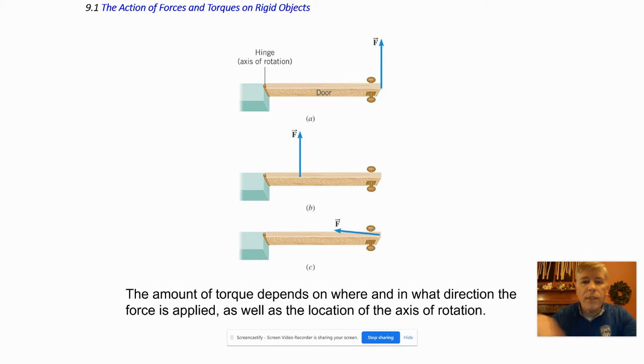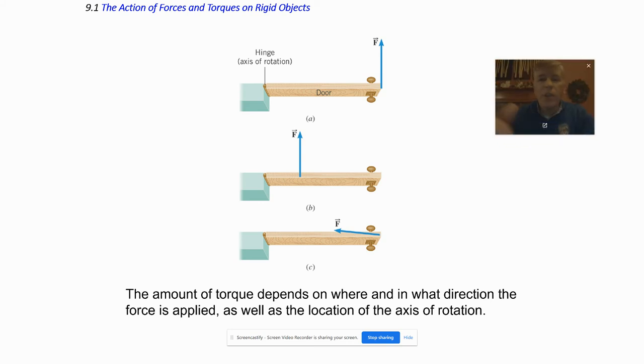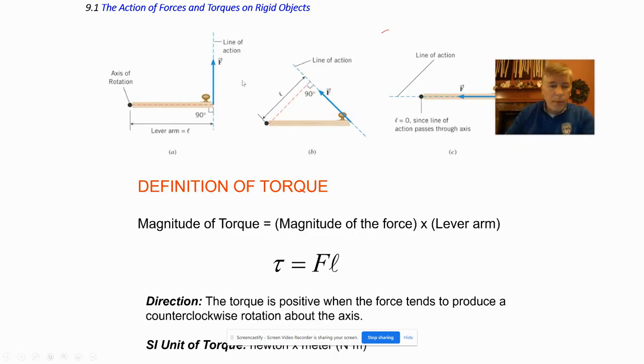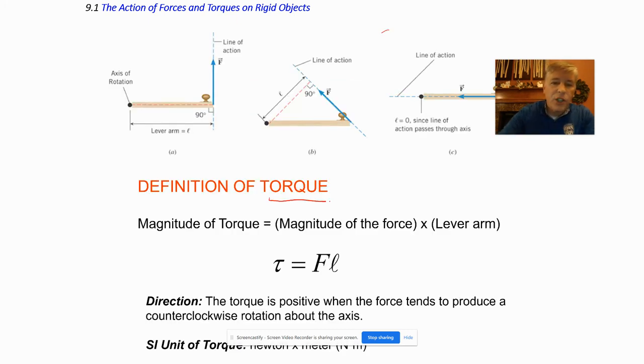For example, if you have a door and you want to open the door, which is basically accelerating the door because you're going to be causing it to actually move, then you have to apply a force on that door. When you are applying that force, there are a variety of ways you can apply it. You can push on the outside of the door, you can push on the inside of the door, you can push kind of diagonally, wherever you happen to push on the door. And each one of those is going to cause a different amount of torque, a different amount of acceleration of that door. So what we're going to look at is the definition of torque.